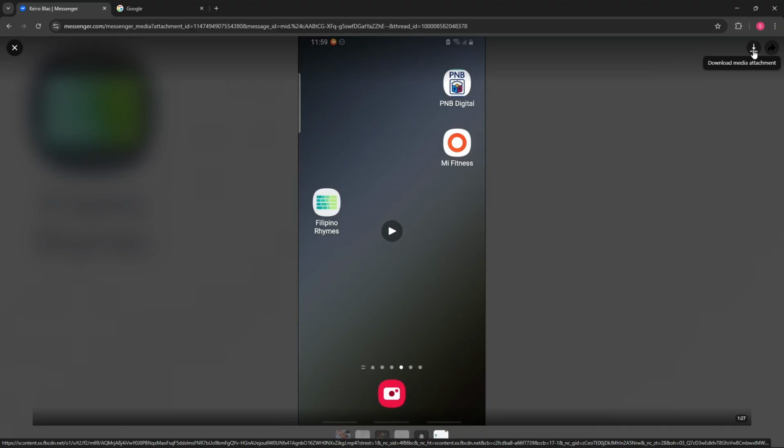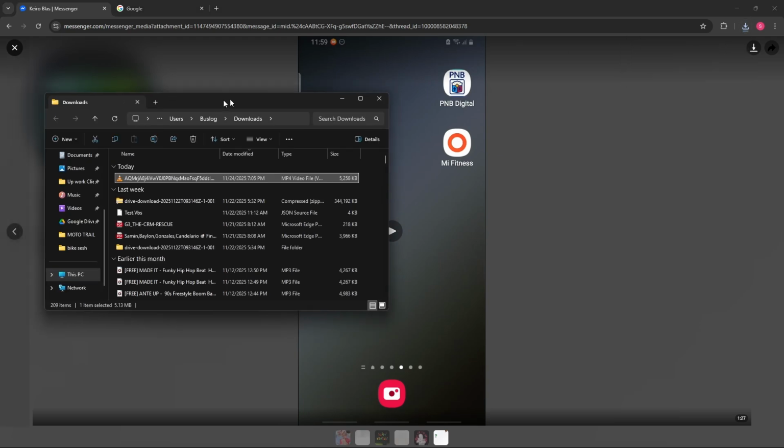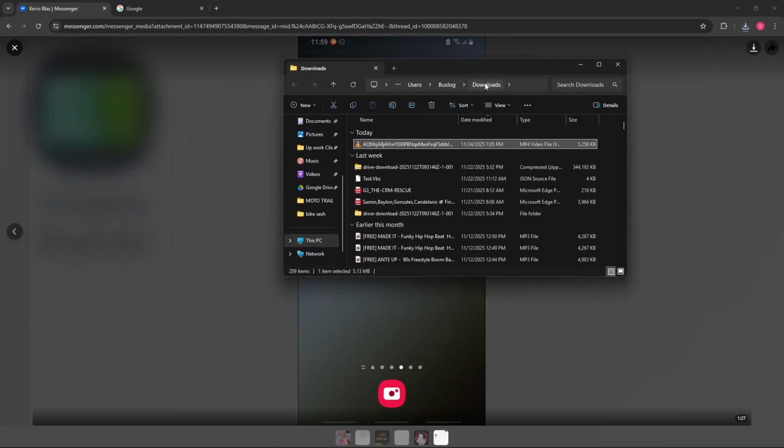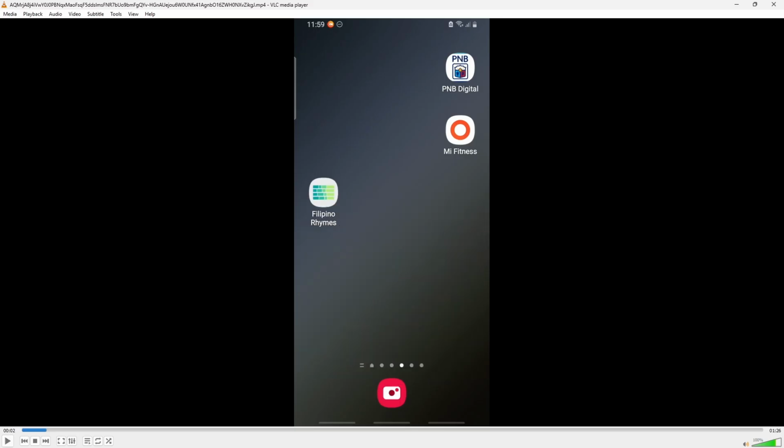This is the feature that we can click, and right away, as you can see, we should be able to download it. When you go to the folder over here, it will be redirected to your downloads on your computer, and you can just double click on it. From here, you should be able to play the video. As you can see, it is good quality as well.